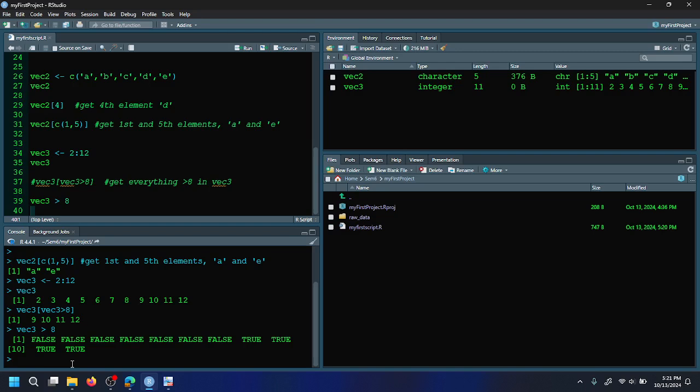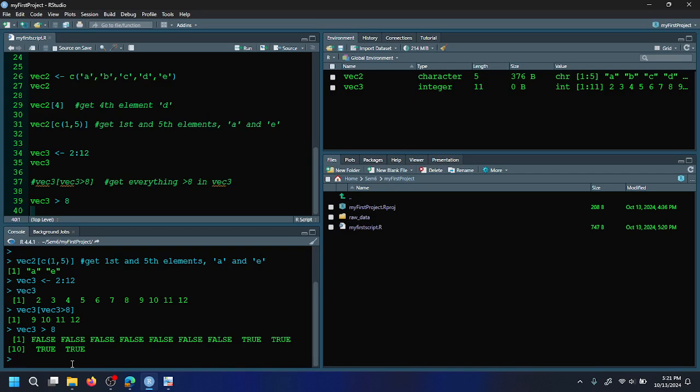So we can see here that what R is doing when we run vec3 > 8 is it creates a vector that has the same length as vec3, but where every element is either true or false. And each true or false in this new vector corresponds to whether that logical condition, that expression, is satisfied for that particular element.